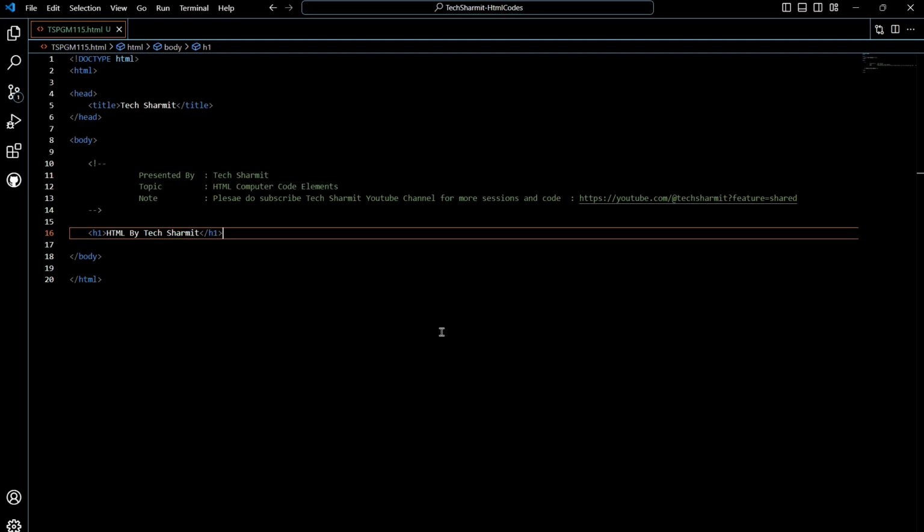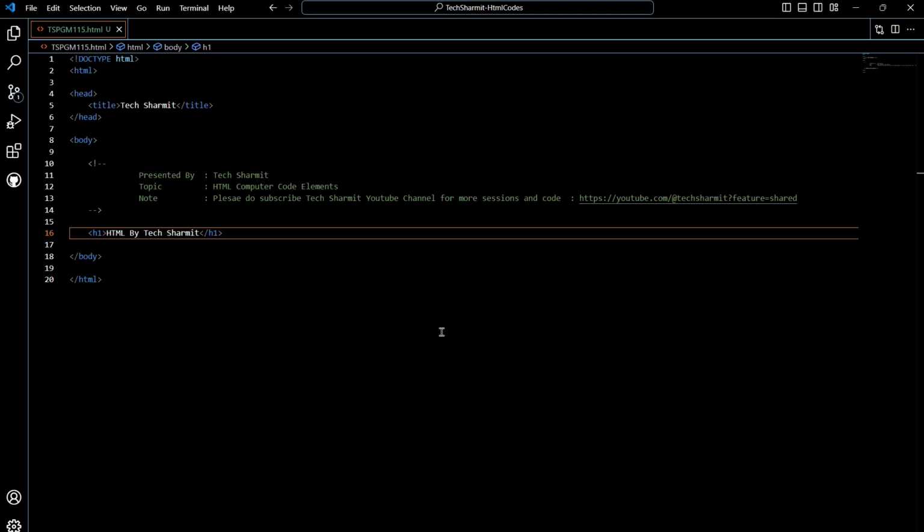Clear? But before we start the discussion, I would like to recommend you to please go and check out the previously released sessions, because we have already covered various other basic HTML programming related topics like tables, lists, and many more things like buttons. In fact, prior to today's topic, we have already discussed the other HTML computer code elements like code, KBD, and SAMP, and after SAMP we are now discussing the pre element. All right, I think now we can start looking at the code.